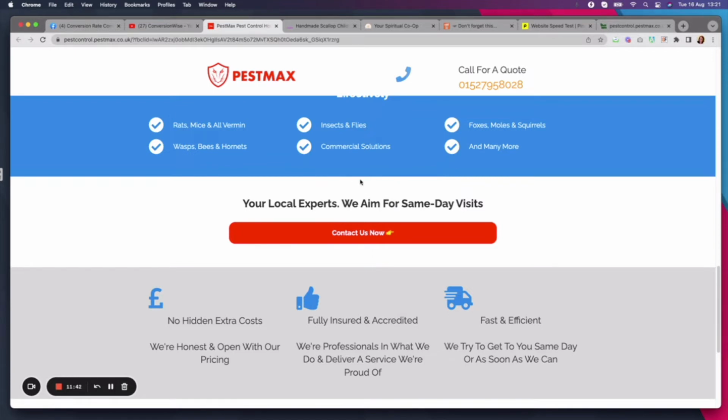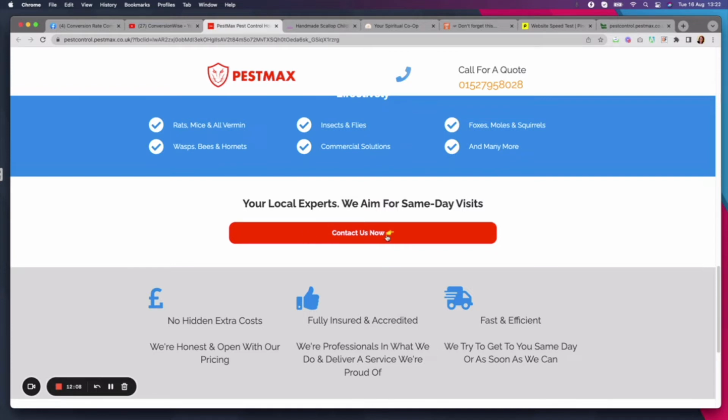So it's super important. If someone gets to the bottom of the page, they are looking for something. So what you want to do is make sure you are getting those most obvious questions out of the way, because the one thing you actually don't want them to do is contact you if this isn't the right service for them. So you just want to almost very slightly pre-qualify people before you get them to get in touch.